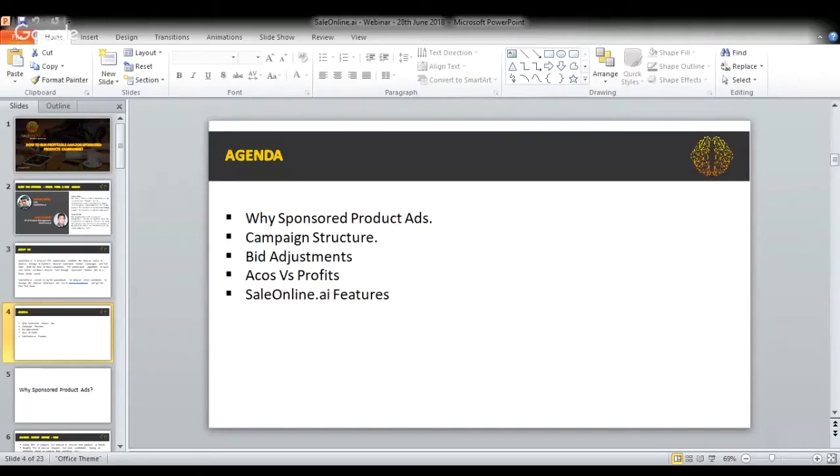As per the current Amazon survey in 2018, almost 80% of shoppers use Amazon to discover new products and brands. So that means this is the best platform for new brands and new products to get awareness going. They'll get the initial awareness among shoppers, users, or buyers.